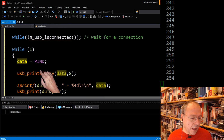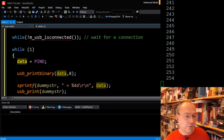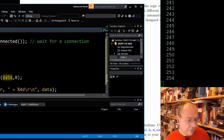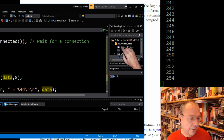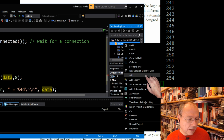But since we are using an external library, we also have to tell our compiler that it should actually read in this external library. And in order to show you how this is done, I will actually move this window over here. And this is different between Atmel Studio and PlatformIO, and of course compiling from the command line. So in Atmel Studio, what you want to do is in this box here, which is the Solution Explorer, you have the name of your project, and you right click on the name, and then a context menu opens.